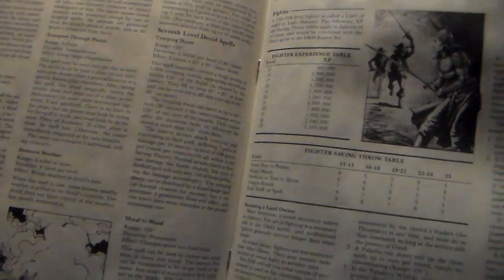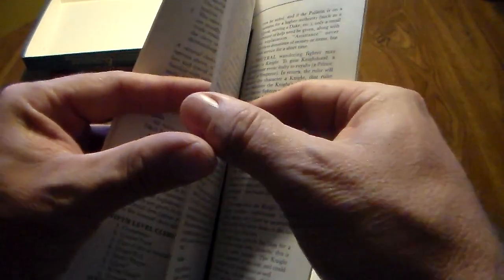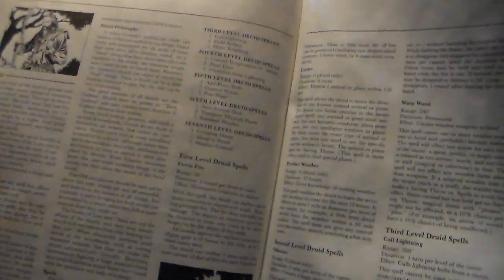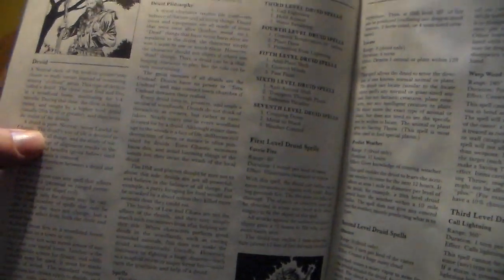If you're playing a cleric, I believe you can split your character class off into something else. You can become a druid. I think you got to be neutral though, don't you, or something? There's only lawful, neutral, and chaotic in this edition. There you go, druid right here. A neutral cleric at 9th level or greater may choose to study nature instead of remaining among civilized areas. So he becomes a druid.